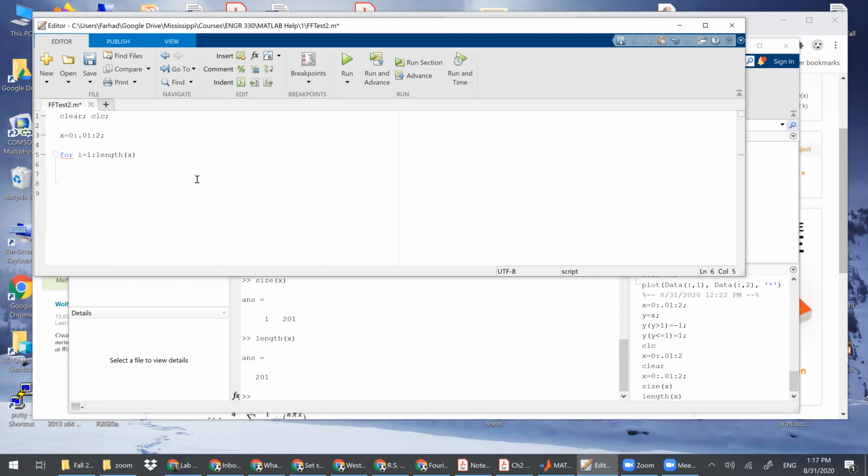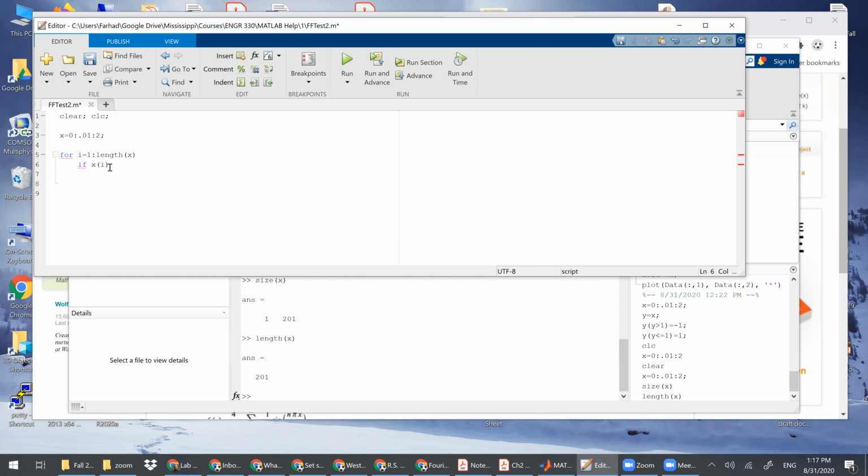So, let's say for i equals 1 to length of x, and then I should use an if statement. If x of i, because i is the one I'm going over in the loop. I equals 1, next time the code comes back here, i equals 2, i equals 3. So x of i means x1, x2, x3, x4.